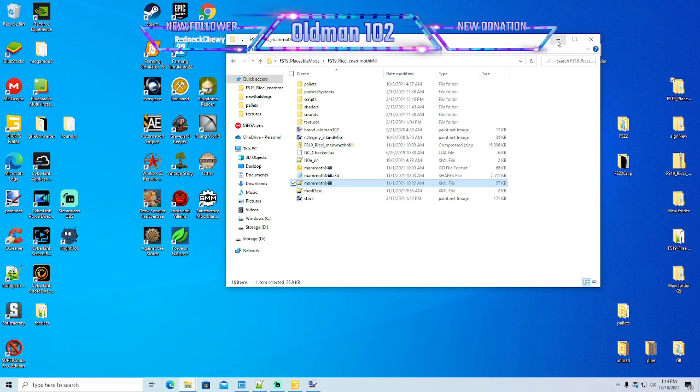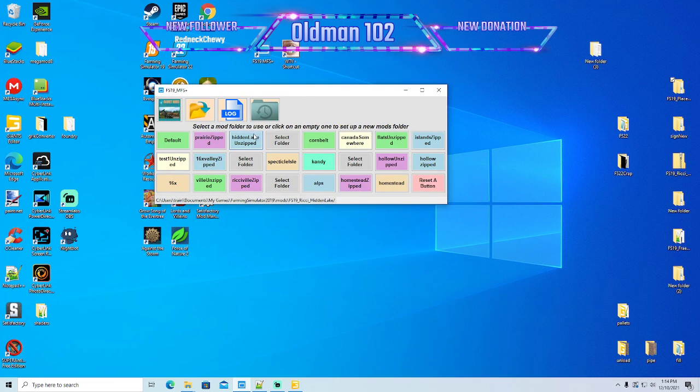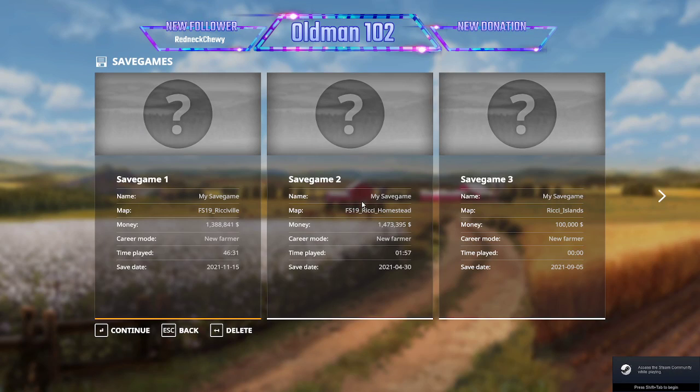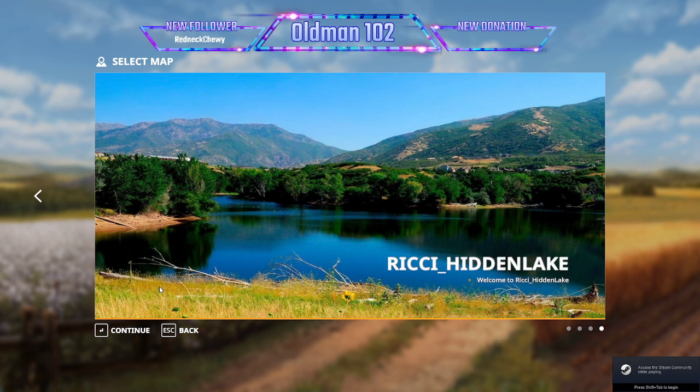Alright, let's close that. I don't need that open. Let's go into Hidden Lake. First, I'm going to see if it's throwing any errors. If it's not throwing any errors, then we'll give it a quick test. Alright, let's go save game 9.